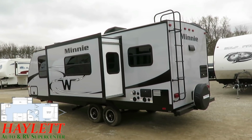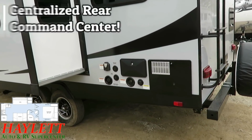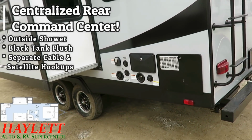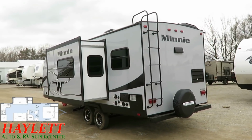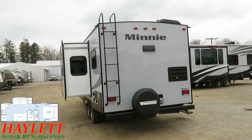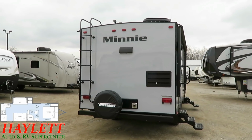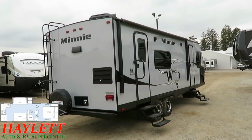Something I like on these, on a more positive note, is this localized hookup center. Everything is in the back corner of the RV, because this is the corner where you will typically find the park hookups. So it makes more sense that things are there. The ladder takes us up to that full walk-on roof. This actually has an all aluminum structure. It is tubular aluminum roof trusses, wall construction, floor construction, behind the nose, everywhere. This is all aluminum skeletoned right here. The idea, again, is longevity and lighter weight, because that's kind of what they're going for here.